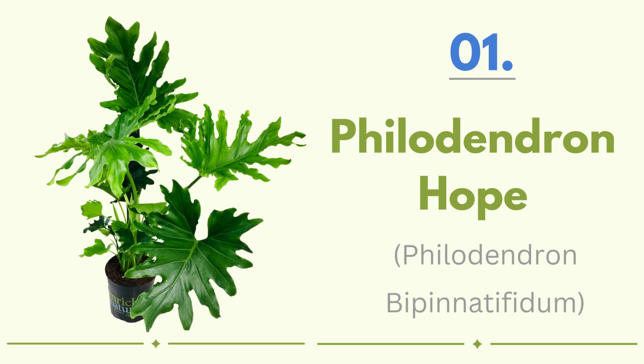All right, plant number 1, an absolute classic, the snake plant. You've probably seen this guy in a ton of homes, and for good reason. It's practically indestructible. Whether you forget to water it for weeks or stick it in low light, it just keeps going. Plus, it's a natural air purifier. Yep, this bad boy helps filter toxins out of the air. So it's not just pretty, it's working for you.